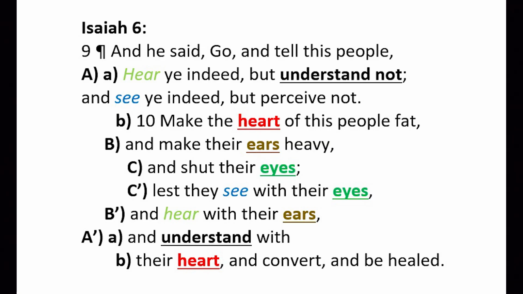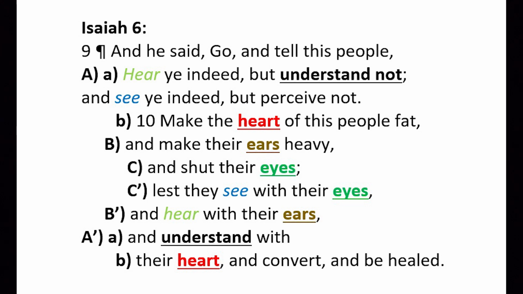Also notice that in C prime, there is a potential parallel to eyes. I said in B, C can be a parallel to eyes, and the B prime here can be a parallel with their ears. I've got some notes that I'm reading off of because there's just so much detail in this. So in C prime, notice, you see with your eyes and you hear with your ears. Working your way out, they're adding a little bit more detail. And above, it's the ears that were shut and the eyes that were closed.